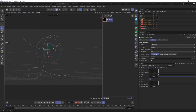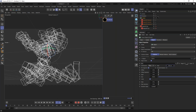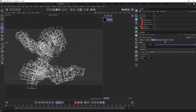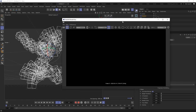spline. So if I activate that, you can see those are all boxes on top of each other. I just change here the step, and it's very easy to change. If you want to have less cloud, you do that, more cloud, you do that, and that's it. And then I'm using the random effector again to slightly offset the cloud, to rotate them, to scale them, and so on. And now if I just render this, it works. It's very fast.